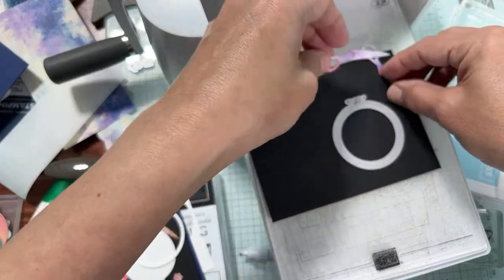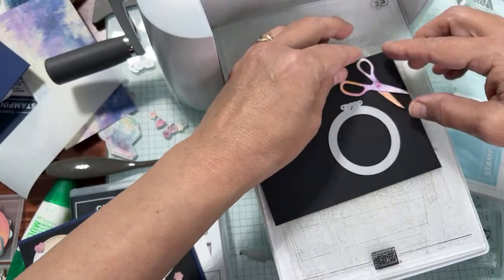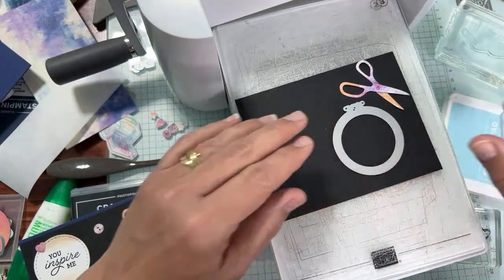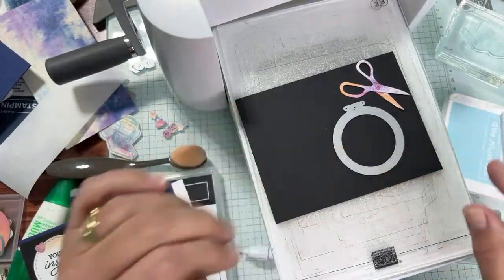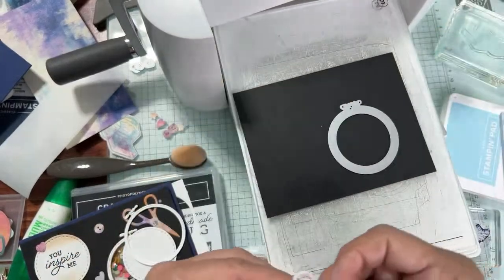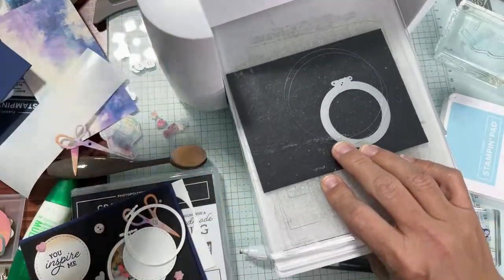It's really going to be the bottom one. That's going to be the top one, but they have to open up. So you want that to be on the black part. So let's move it over. Something like that. So that's where this should go. Okay, so right there is where the embroidery hoop should go. Now take your scissors away. You were just doing it to measure where it goes. So this is your shaker card window.